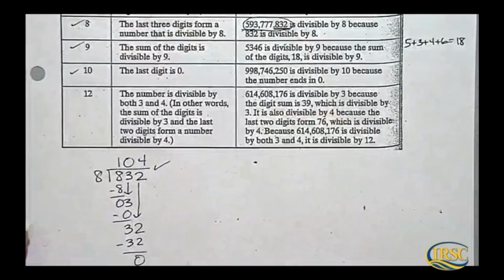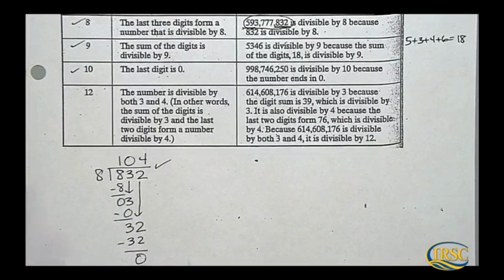They skipped 11 on here, but 11 does have a trick, so I'll come back to that in a moment. Looking at number 12. 12 and 6 are very similar. If the factors of 12, if 3 and 4 work, well then 12 also works. Notice that it's not 2 and 6. It's got to be 3 and 4. If 3 and 4 work, then 12 will also work.